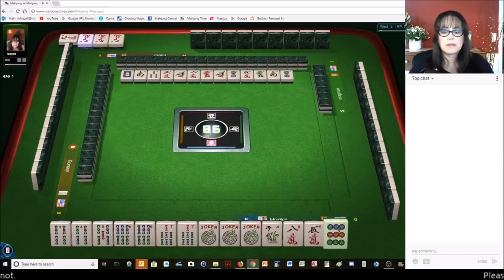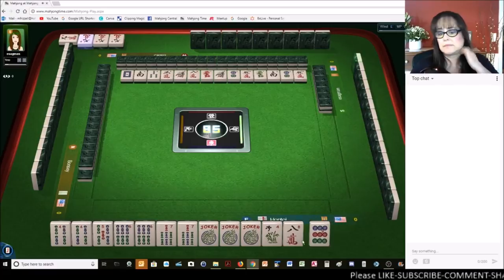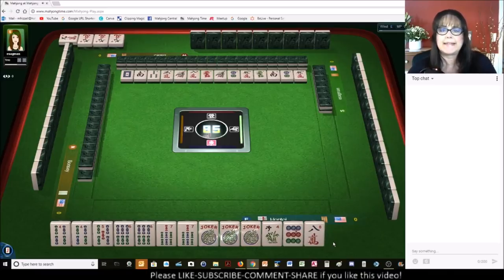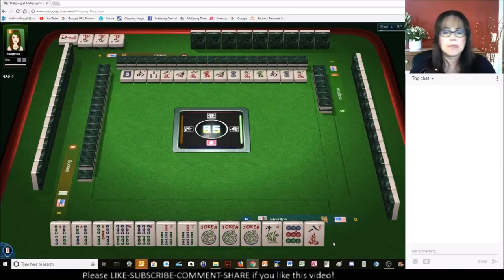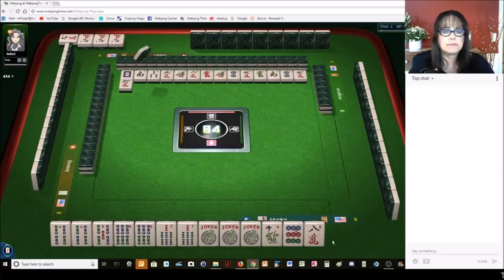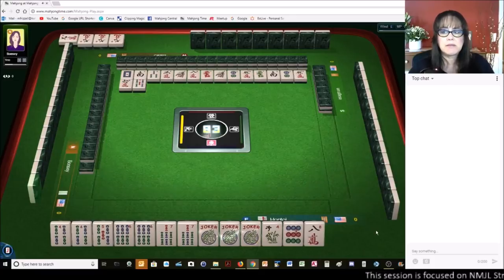Two dots. Five characters. We'll get rid of the eight crack next. Nine characters. Oh, I wanted that. Six characters. Five bamboos. Okay, that will be something to keep in mind. There's a five bam down.